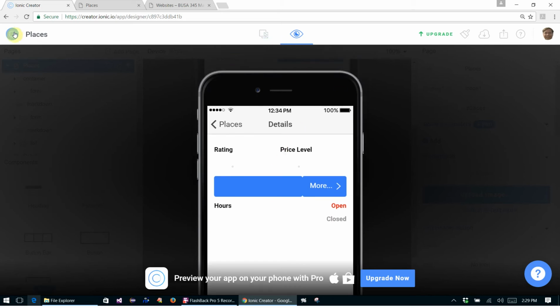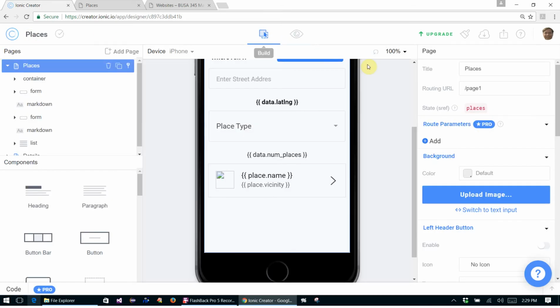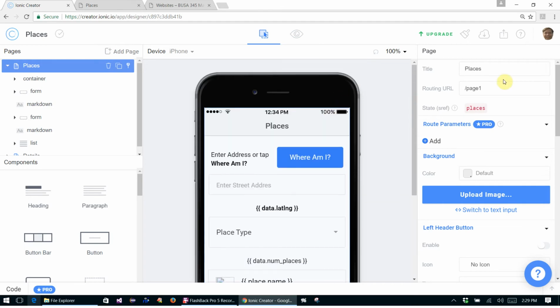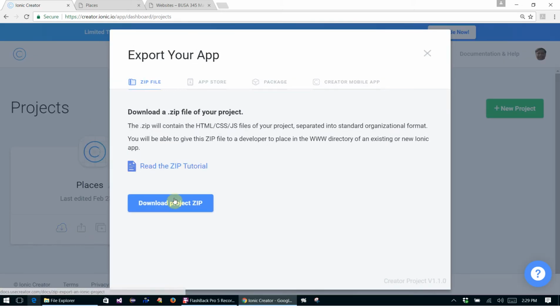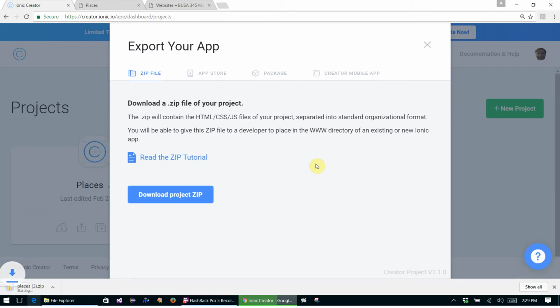So let's export our website. To do that, let's go up to the top here. We can export our app. I'm going to go back to the dashboard and export the app from right here. Click here, and we can export it. Just click download the zip.